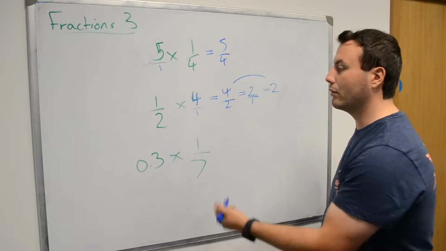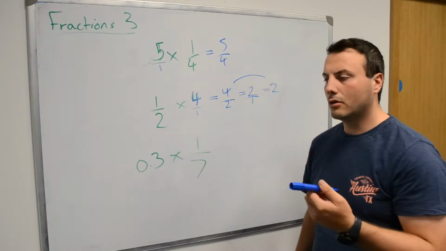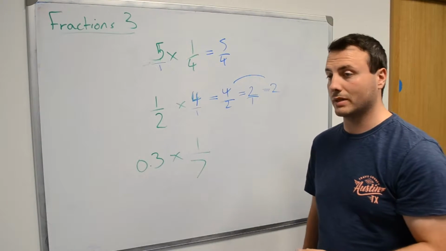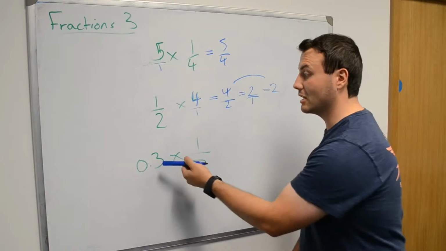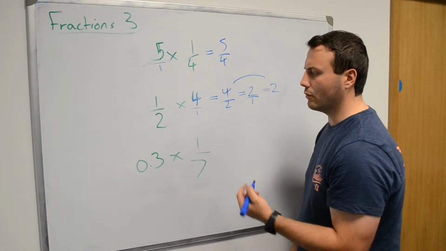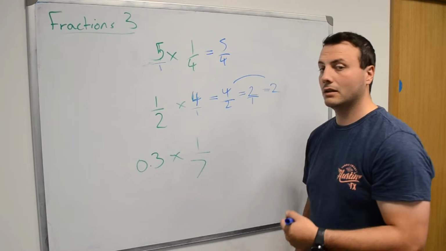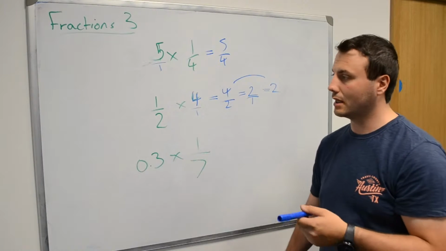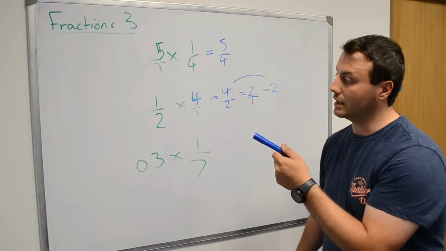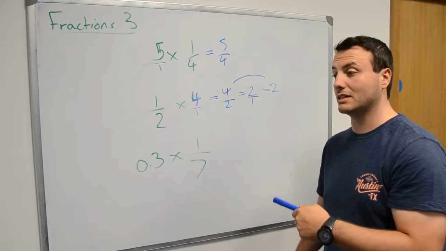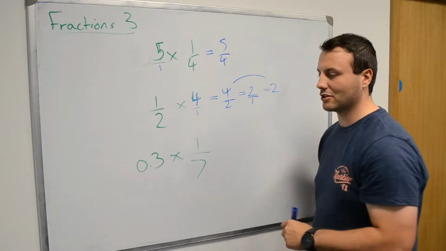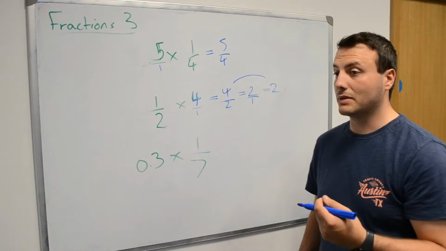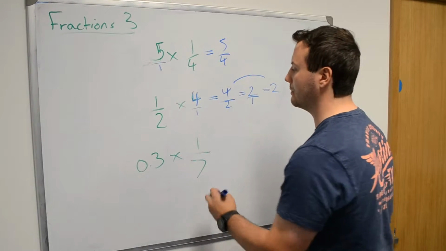Now we get the more tricky example, 0.3 times a seventh. We could turn our fraction into a decimal and then do decimal multiplication. But a faster method is to turn our decimal into a fraction. So what is 0.3 as a fraction? Well, we go back to what we talked about earlier in percentages, which is we convert the decimal number into a percentage, then convert it back to a fraction, and then it's fraction multiplication. So 0.3, which you should watch the percentages videos in order to understand what we're doing here.